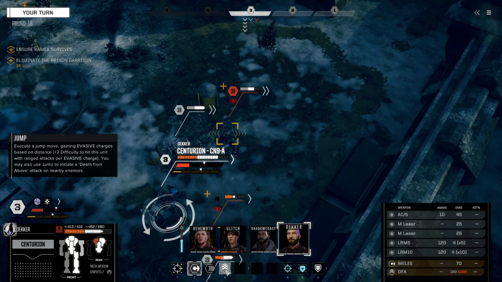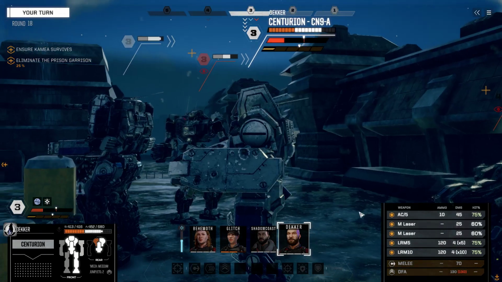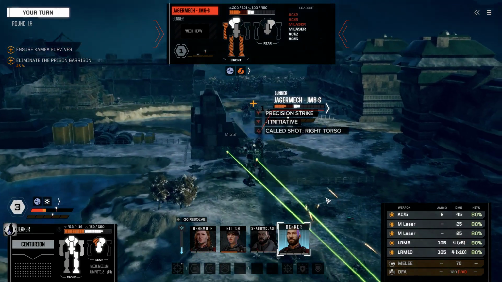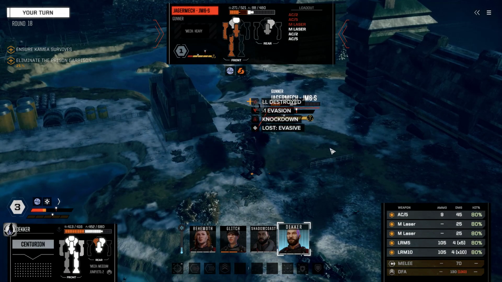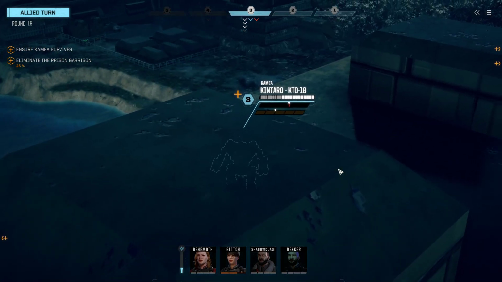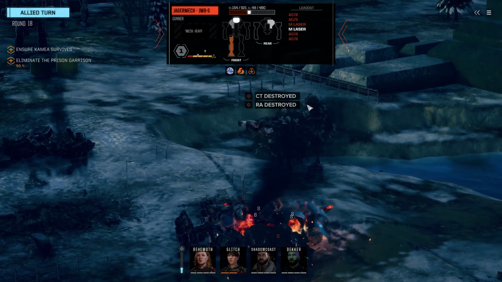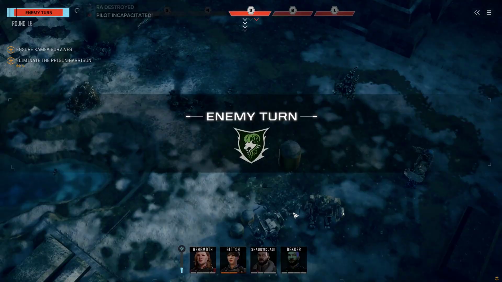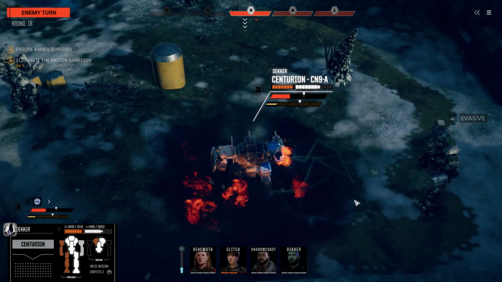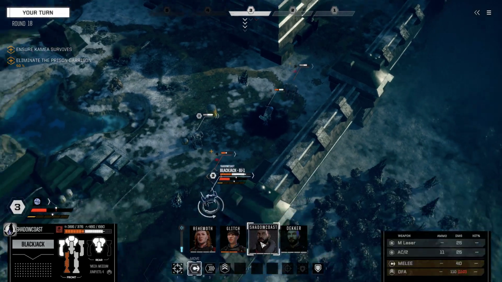Alright. I copy. Gonna try to take out that AC-5. Alright, so we knocked him down. CT destroyed. We're gonna try to salvage him a little bit, but that's okay. Alright, we can go for pressure damage. Decker's injured too.